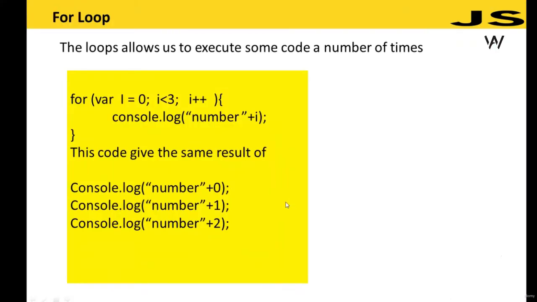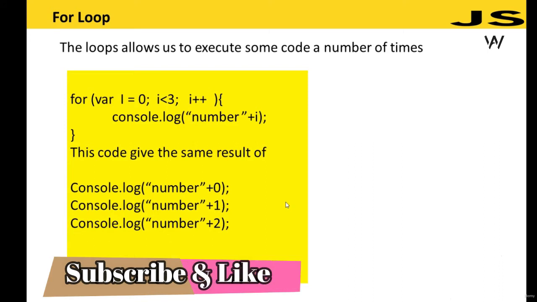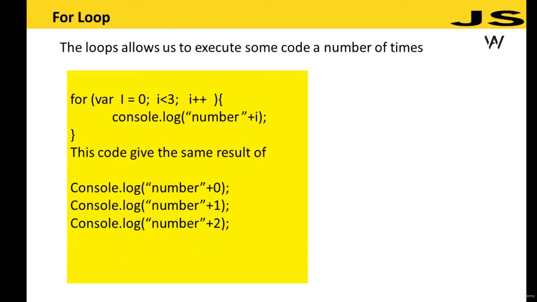We will talk about loops. Loops are very important in programming, and I think this is the first step where a lot of beginners get confused, because the structure of loops is a little bit different from other concepts. Loops simply allow us to execute some code a number of times.